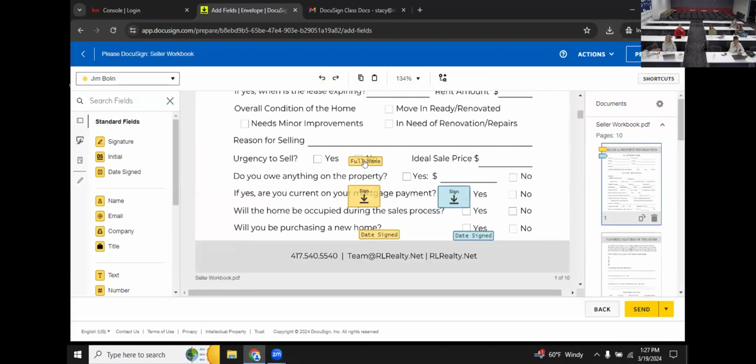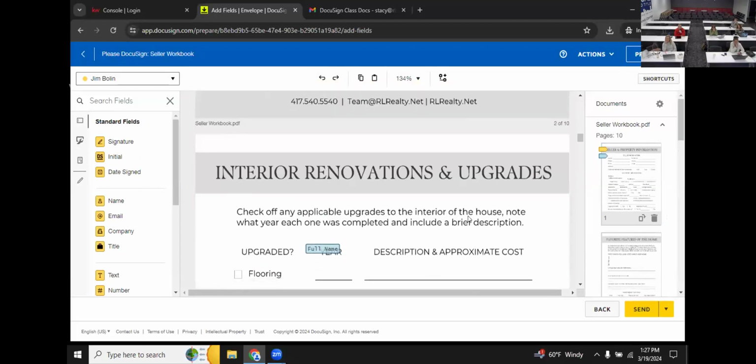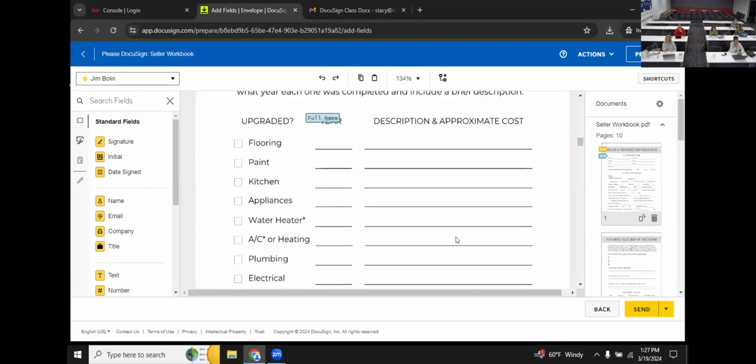Oh, no, it does. It puts the seller exactly where you put it. I was just curious. Right. Oh, that's neat. Because then you can make a template for whenever you are the listing side and you upload the buyer's contract to sign, and you wouldn't have to put signature blocks on it every time.